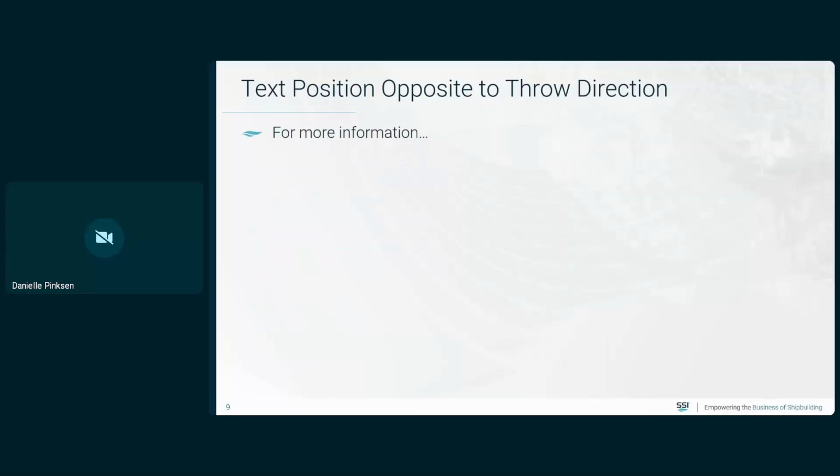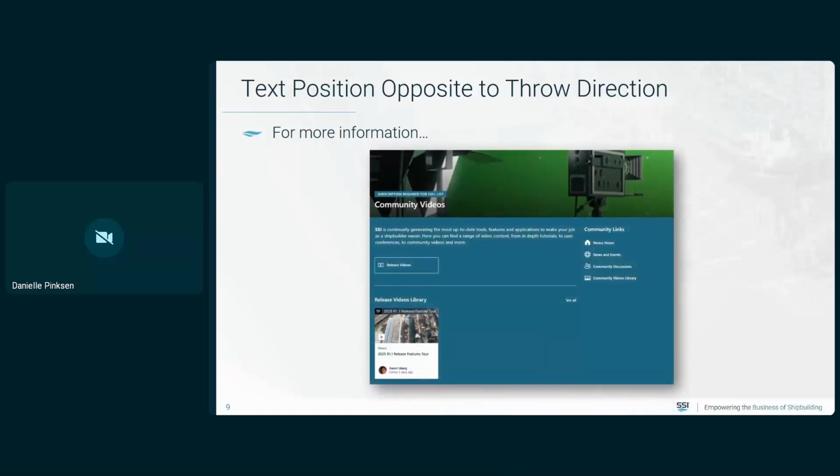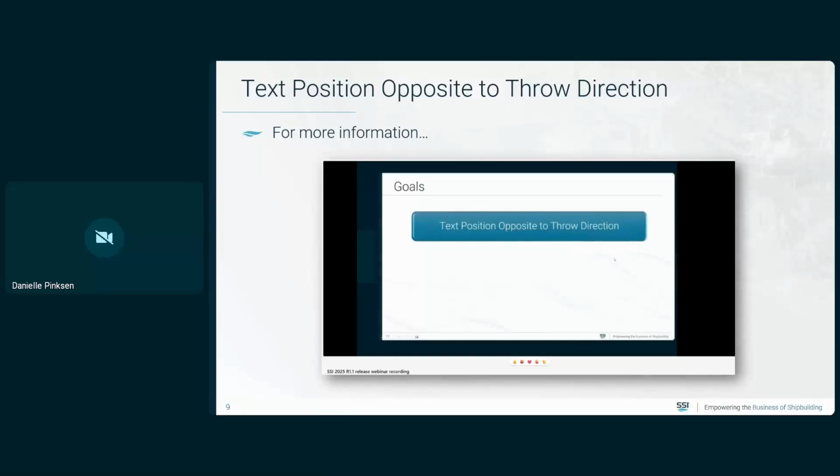So hopefully what I've demonstrated here explains everything in pretty good detail. But if you do want some more information, on the community videos page of Nexus, there's a release webinar for ShipConstructor 2025 R1.1, which contains a brief overview of this feature, along with some additional information that users may find useful. It's around the 4:37 mark if you don't want to watch the entire video.